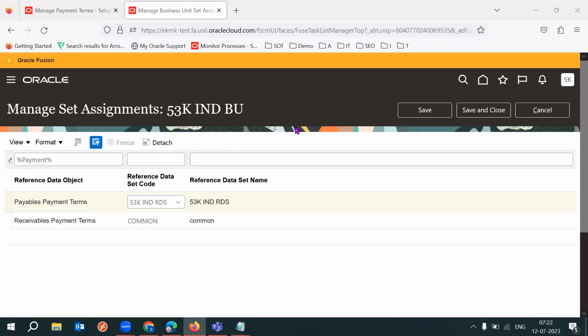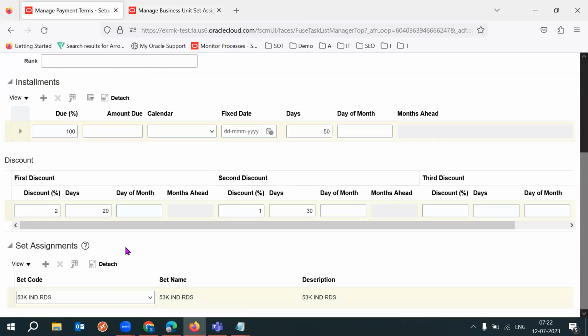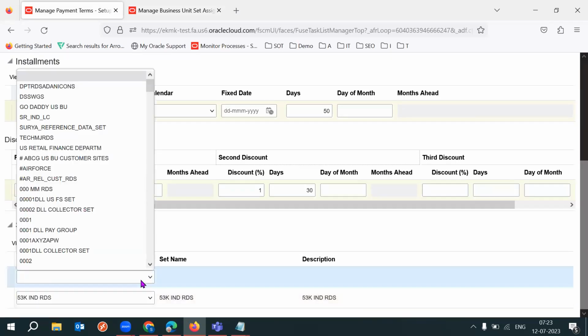Everyone clear? Yes, sir. Okay. And if you want to assign to common as well, you can assign to the common also. But here from the drop down, it seems common is not displaying.